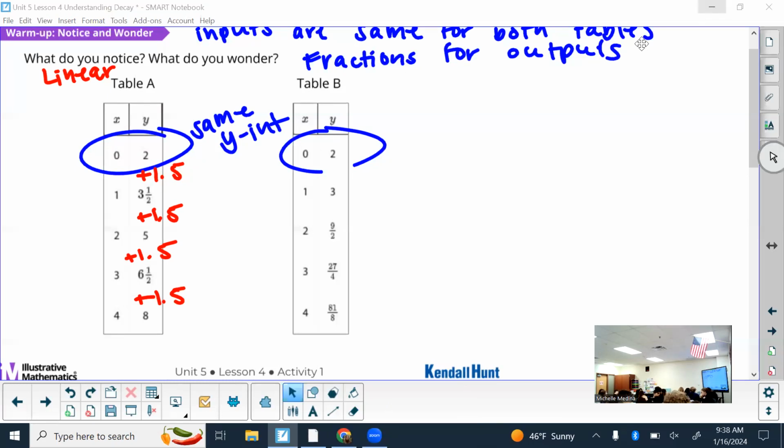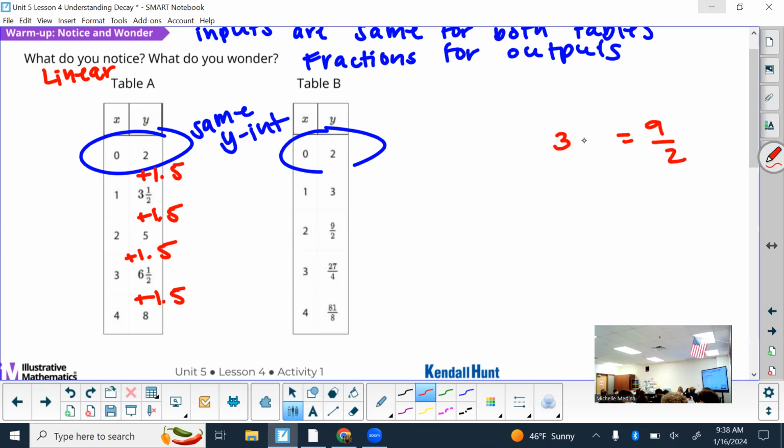Okay. There is no pattern. Okay, Jack, what'd you get? I'll multiply by 3. Just by 3? Yeah. So 2 times 3 is 3? But we're getting close. You might have looked at what can I multiply by 3 to get 9/2? You can multiply by 3 to get 9, but how can I have that 2 still be a part of it? Anyone else? Is he right? Not fully right.